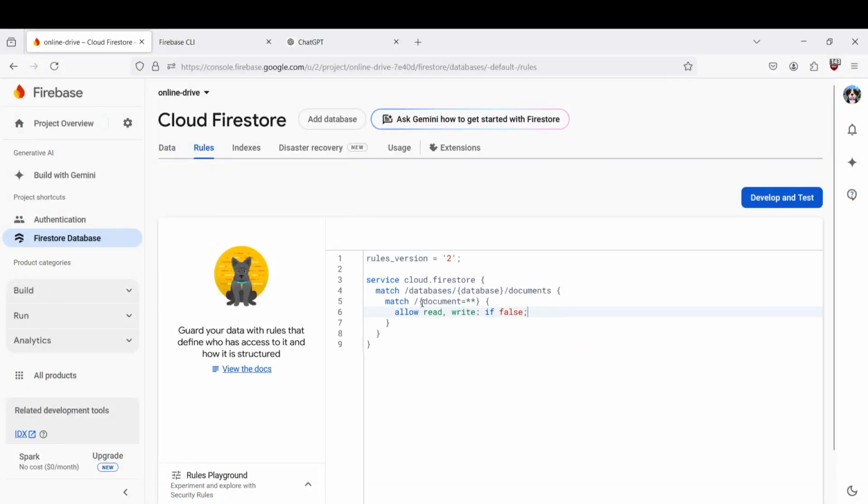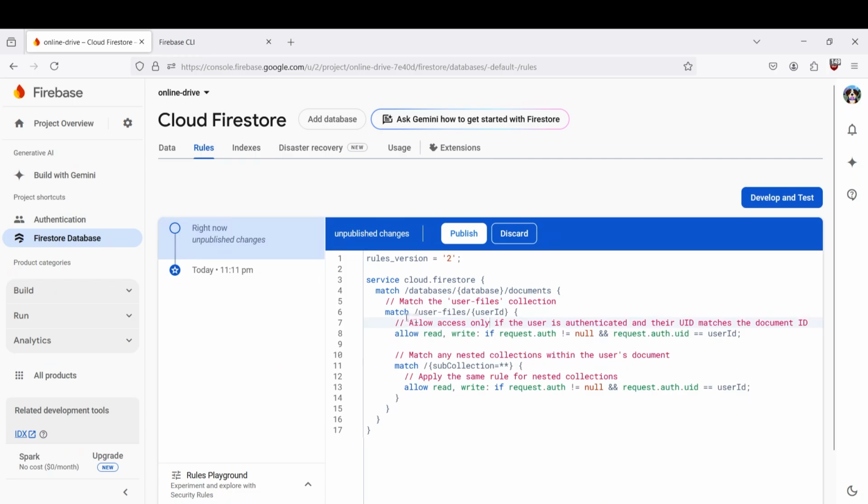First, it's giving read access to all the documents, but we don't want that. What we want is that the user will be able to access user files and the specific user ID of that user, and we will allow read and write to that specific user if it's authenticated and the user ID is equal to the user ID of the current user, and they will be able to access all the subcollections.